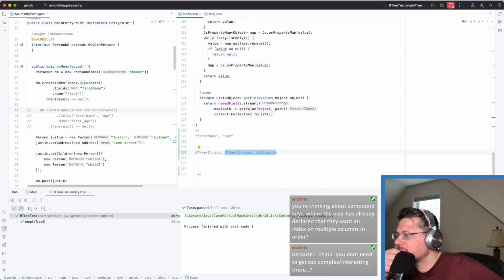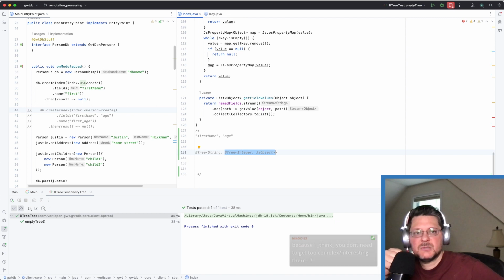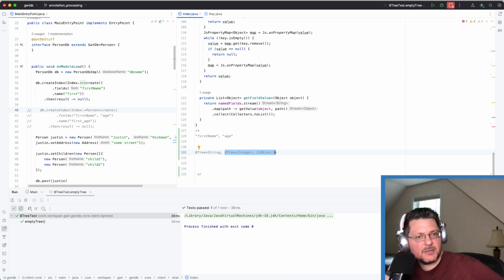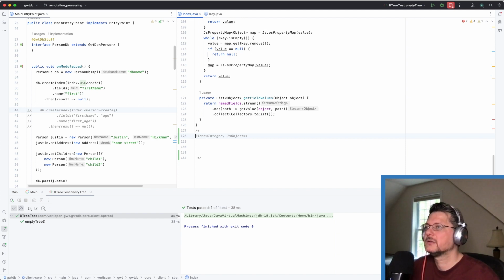I think you don't need to get too complex or interesting here. Right, but I can't do complex keys in this particular case. It would have to be a B tree for every single one of these fields.